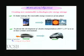So why do we work first on this battery? And you are going to find the same issues that people have been talking about for the last day, where we try to develop a new sustainable technology to better manage our renewable energy sources, maybe to couple with photovoltaics that Alan just mentioned to you, and also to favor the development of electric transportation. As you know, we want to shift from thermal to electric vehicles. Since as a thermal, when you are burning 1 liter of gasoline, you are delivering 1.5 kilograms of CO2, which is about 750 liters. So in this kind of application, what you want is to store energy and to restitute it as electricity.